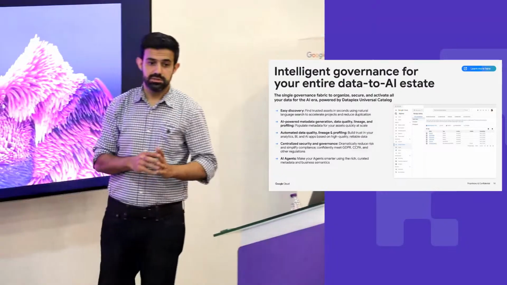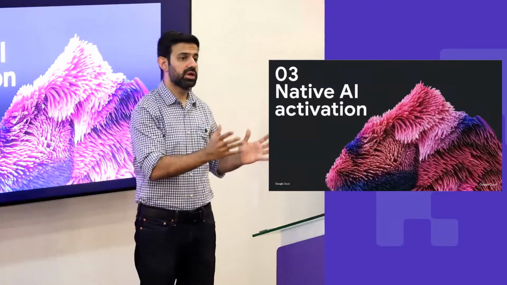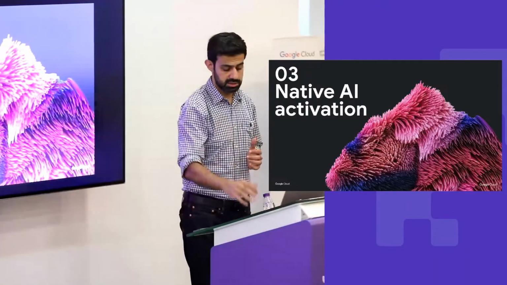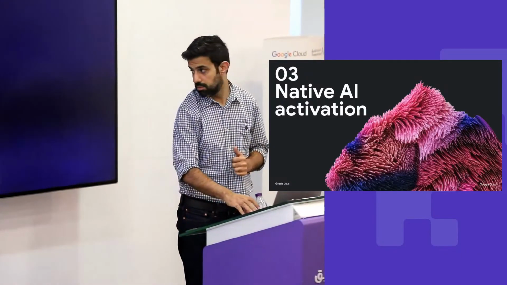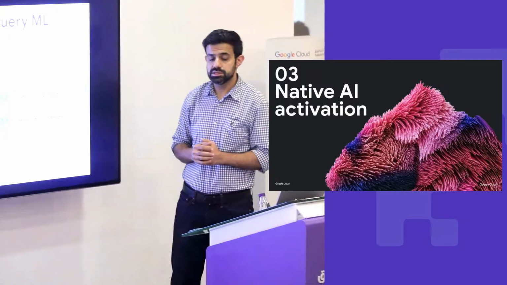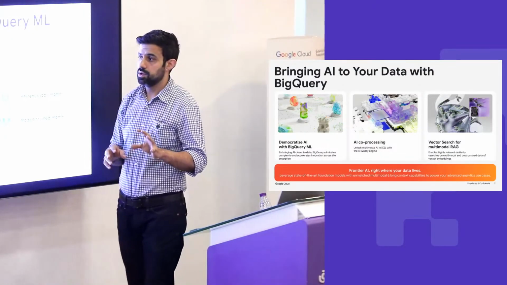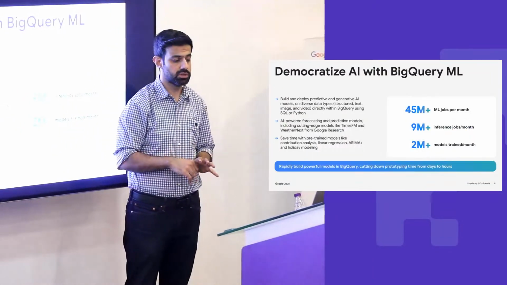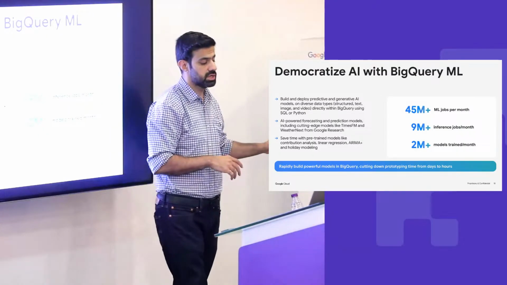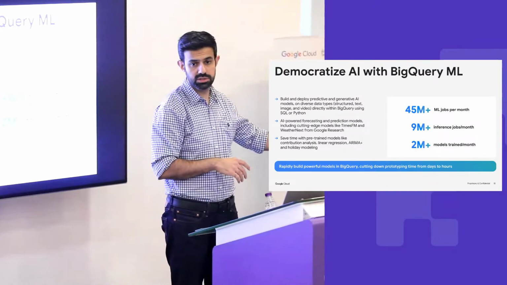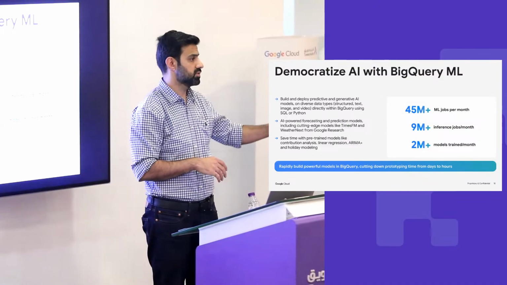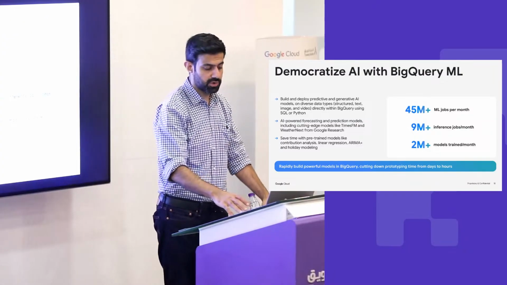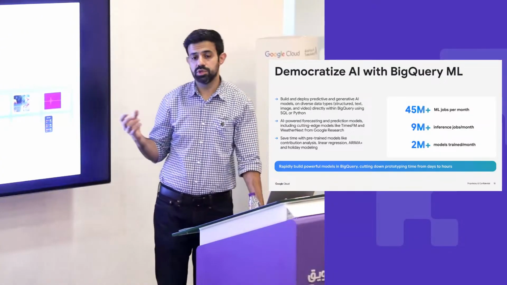Now, that's mainly on the side of BigQuery itself. But how is the AI coming into it? That's the next part to it. The AI piece is coming into this platform by local, or what we call native, BigQuery machine learning models. We have a huge set of traditional machine learning models, like the clustering models, classification models, forecasting models built in within BigQuery. But we also have our AI models built in within BigQuery as well.